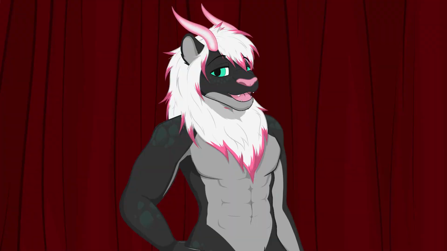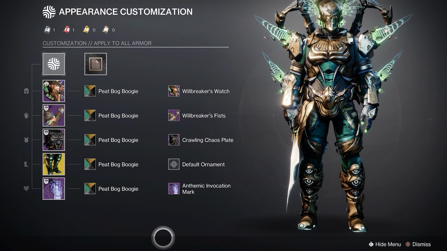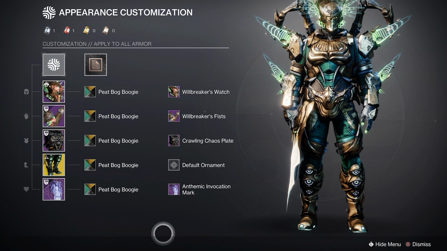So that's pretty much the build on a technical level. I think it'd be kind of fun to go over what my thought process was for the look of it, because the real end game of Destiny is fashion. So this is the outfit I'm going for with this bow. And I really like it.